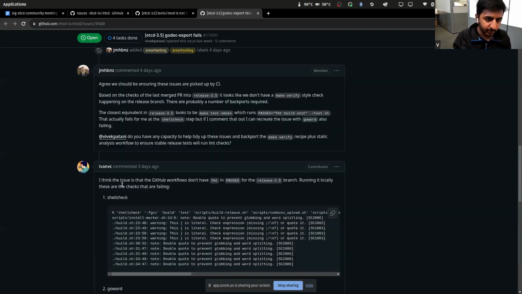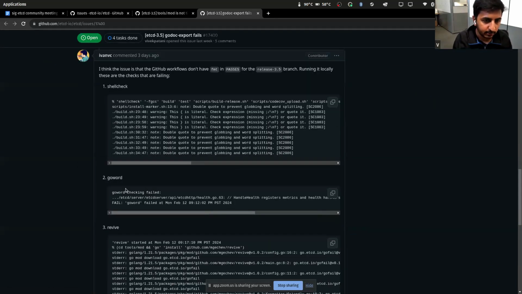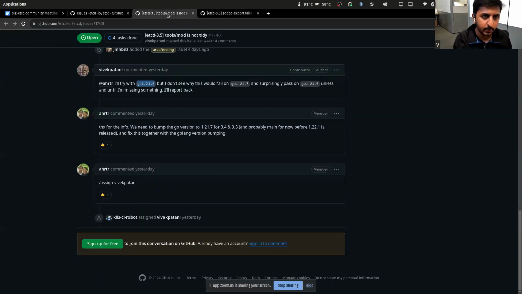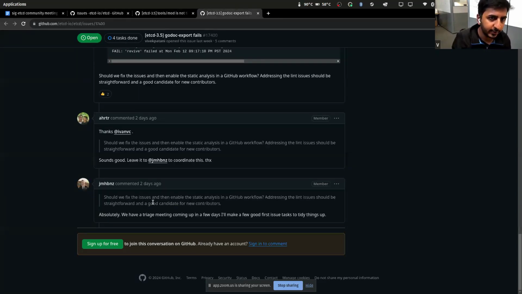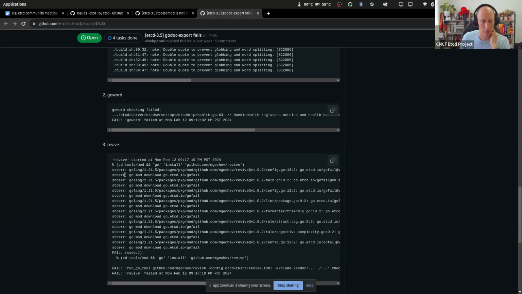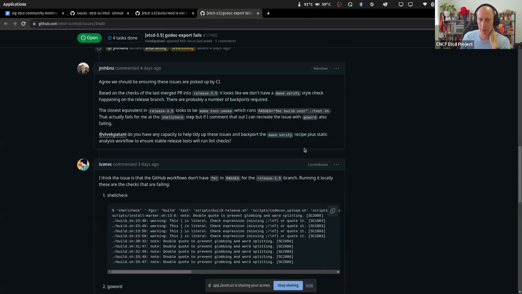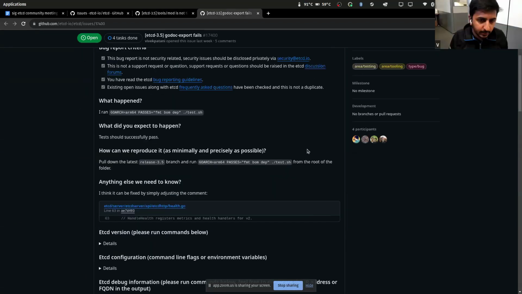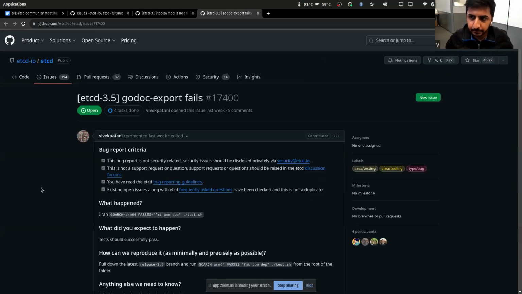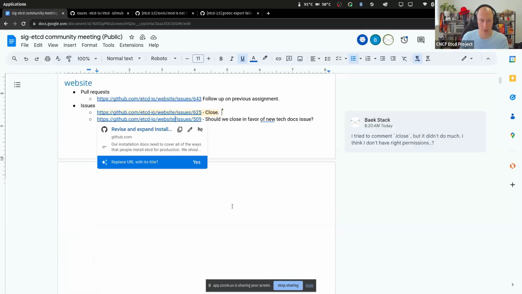I'll create a separate PR for both of these issues because these are kind of not the same. So I'll work on this one first because that'll get the pipeline up and running, and then I'll fix the rest of these as well. Okay, so I'll slash assign you on this one if that's okay. Yeah, that's fine. I'll do it. Okay, awesome.